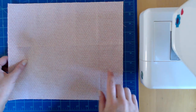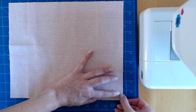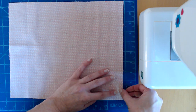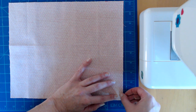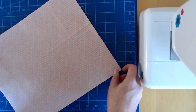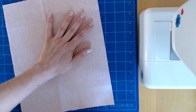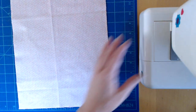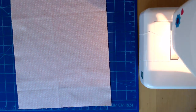So I'm going to turn on my machine and I'm going to sew a half an inch all the way around. And when I get to the corners, I'll show you afterwards. What I'm going to do is I'm going to miter them. And that just, when you get about 3/4 of an inch from the edge, you stop, you turn on a 45 degree angle and you sew, and then you turn and you keep going. So that's what I'll be doing with the corners. So let me get this set up, change the foot on my sewing machine, and I'll get the sewing done, and then I'll show it to you guys, okay? So just hold on for all of that.